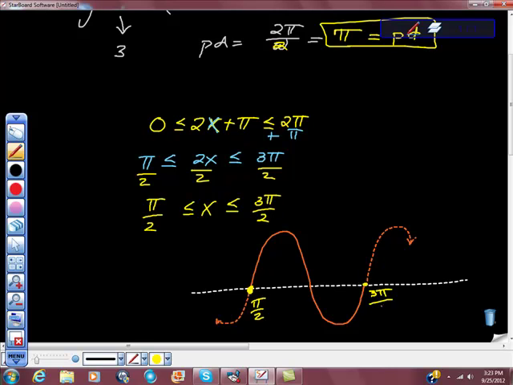What's interesting to me here is that the distance between pi halves and 3 pi halves is still that period of pi. So it works out just fine. We have a maximum value here of 3 because of the amplitude, and a minimum value of -3. And we can do lots of stuff to find out these interim values, like this is the point pi, 0, etc. All right, I just wanted to touch on this phase shift thing really quickly with you. Hope it was helpful.